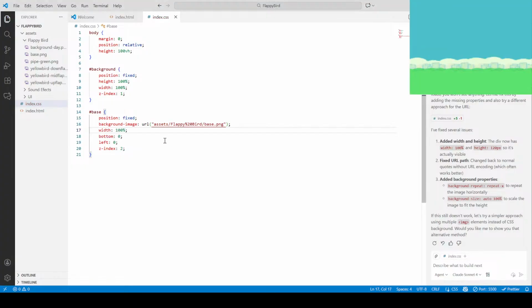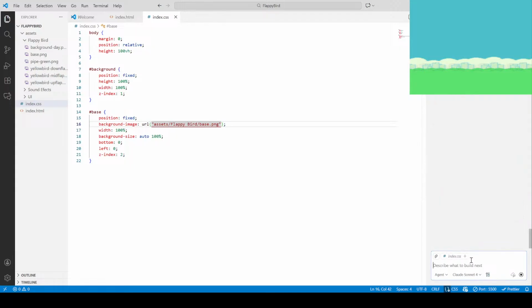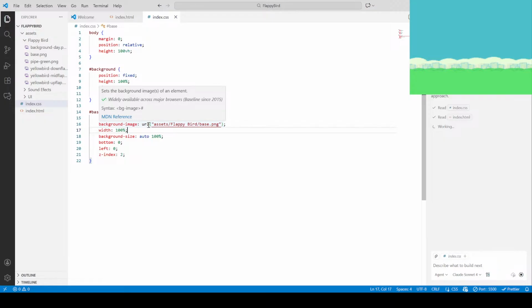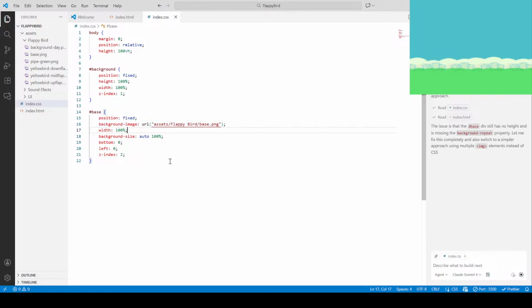Width doesn't work. Background size auto 100%. But dog, it doesn't work. Why is my image not displayed? That doesn't make sense.